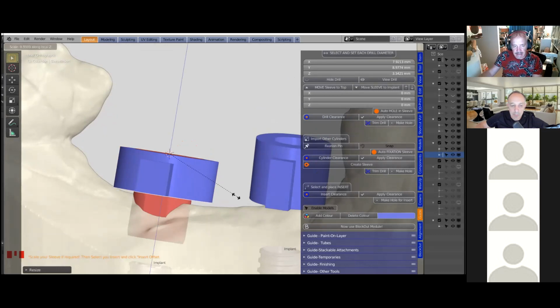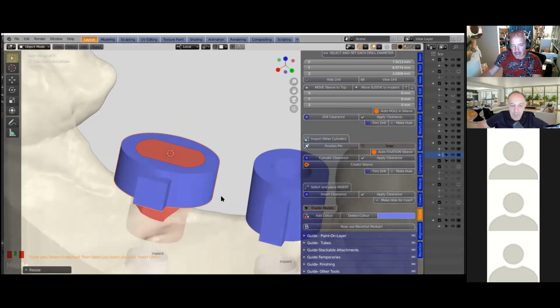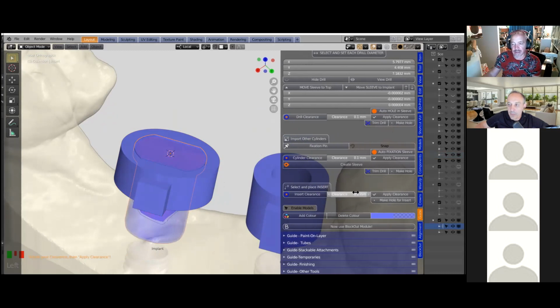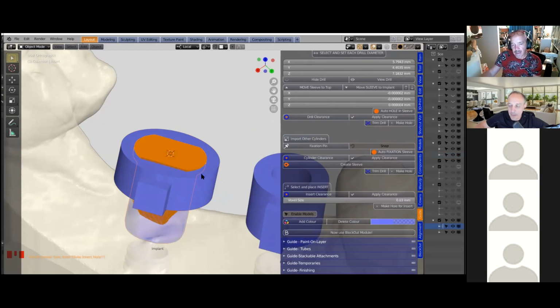So SZ, we're going to make this a little bit different like that. And then I'm going to select this and make the hole in it. So I've selected it, which then expands it by 0.1 millimeter. If your sleeves are too loose or too tight, this is where you're going to change your clearance. So it's very important. We've got the capability of changing that, and apply this. And this will remesh it, and we're going to make a hole.